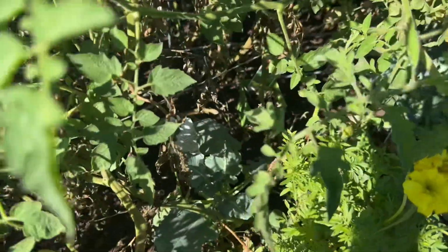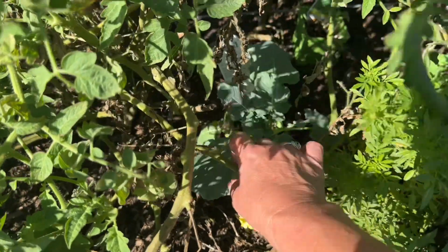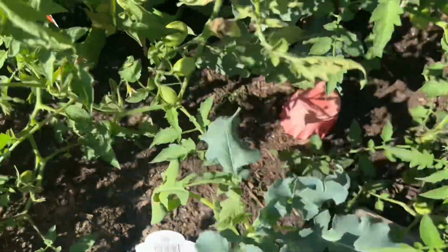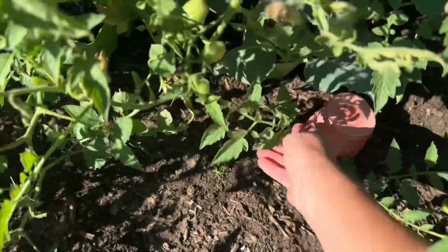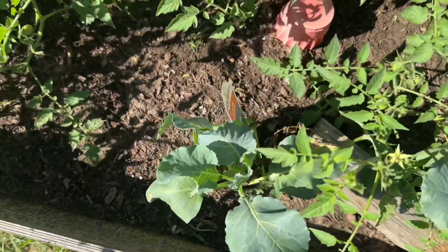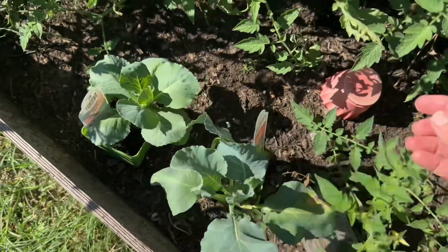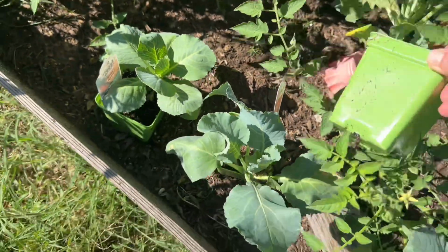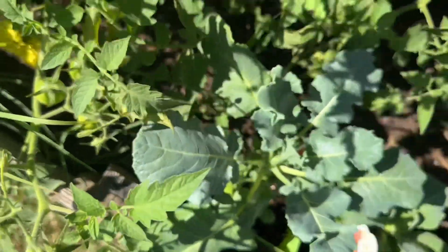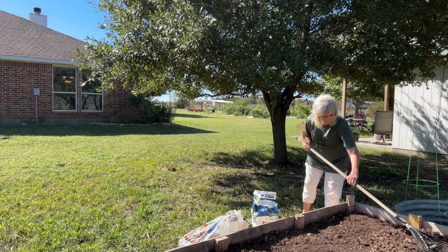And we've been hiding our broccoli plants amongst the marigold and the tomato plants. So I'm going to go ahead and get these out. Trying to keep the cabbage moths, or I guess it would be the same thing that we get on a broccoli plant, off of my broccolis. Didn't realize we had this many. There's still two more. Let's take them over to the bed where I can get the bed all cleaned out and leveled and get them planted.